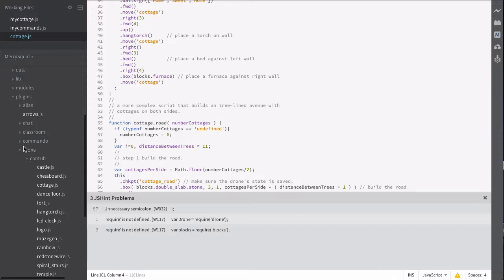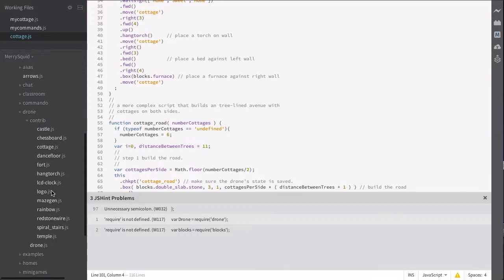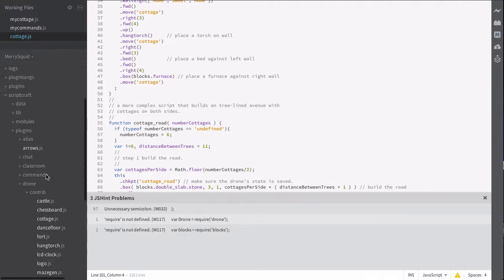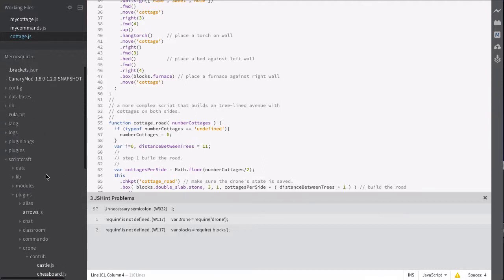You can poke around in the Scriptcraft plugins drone contrib directory, and you can see all the cool stuff like the castle. You can see how that works. The fort that actually is part of the castle. You can see how all these things work by looking at that code, and you'll have a better idea now that you've learned if and for, how those things work. And next time, we're going to learn more that Scriptcraft gives you that lets you do something completely different than what we've been doing, all this drawing with the drone. We're going to learn how to react to the Minecraft world on the next time.